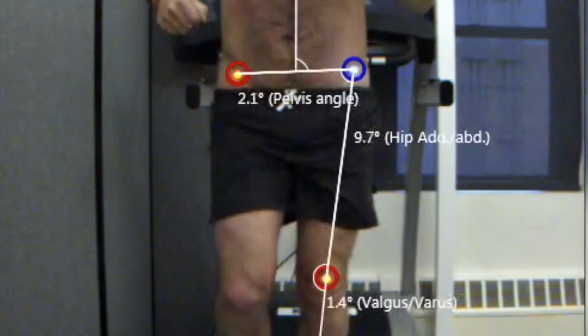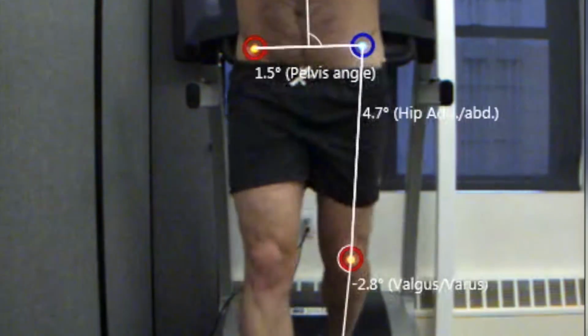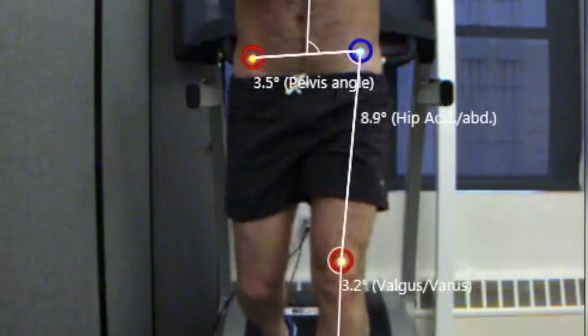And the knee angles, as far as valgus and varus, they're not bad at all, but you do have a little bit of going in and out too much. So you're not going in enough, and then you're not going out. Because you're not going in, you're going too fast to go out. So it's a little knee instability, which could be something from the trunk or from the foot, but definitely not much from pelvis weakness.